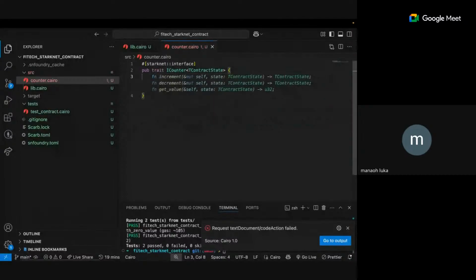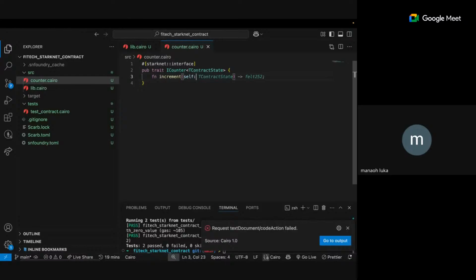So the first function. To write a function in Cairo, you start with fn, and then this is what it looks like. I can just write the function increment. So the first thing you need to do, if it is a state changing function in Cairo, the first value is always the state you are going to be mutating, which in this case is the state of the contract. So we are going to reference it as self.